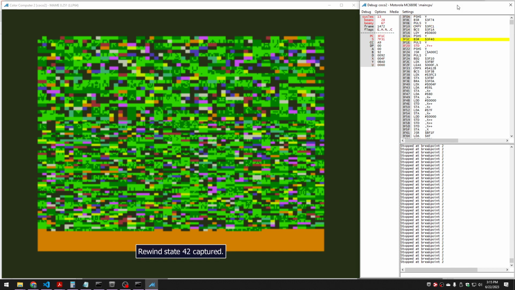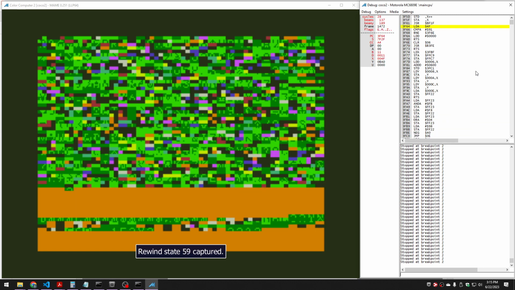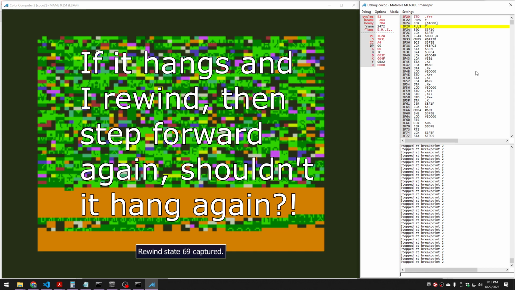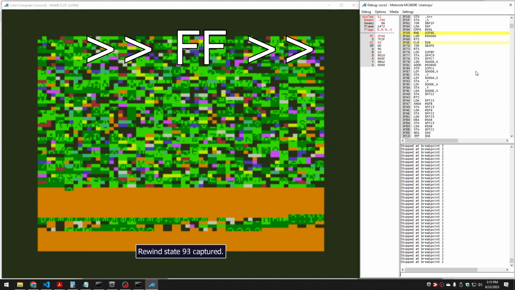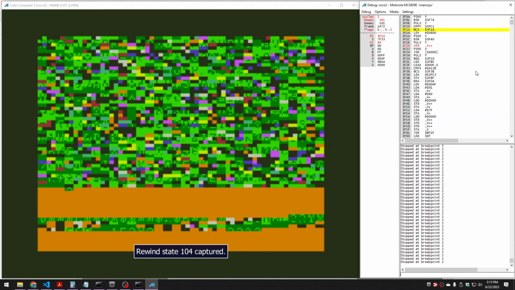Looping back up, calling back into the random routine, calling RND, did not hang, calling int conversion, did not hang, now it just doesn't want to hang anymore.